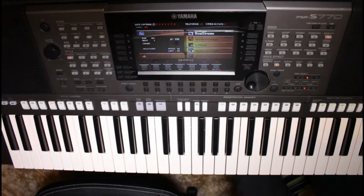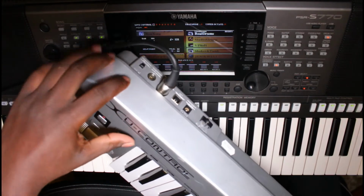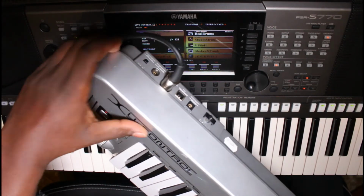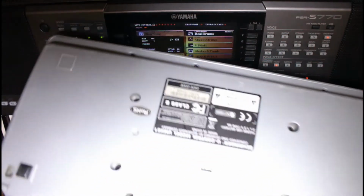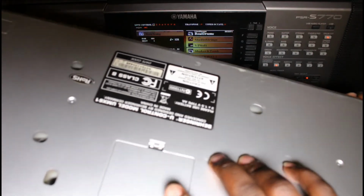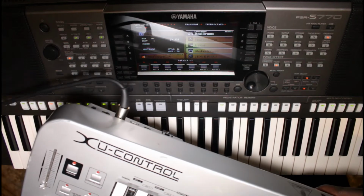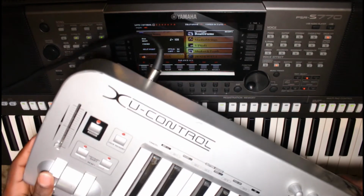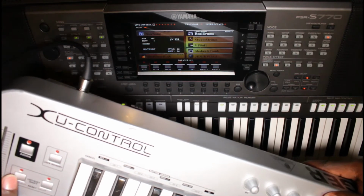If you have a MIDI keyboard like mine, it's got an on button at the back, so you press that on button. This is powered by batteries. It's got batteries in the back, you can put AA batteries in there, and that's what powers this. It's not powered by USB. Now once it's on, I should see the lights turning on.